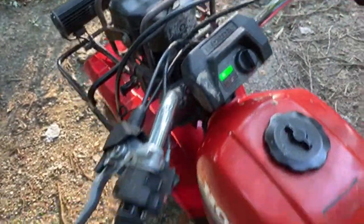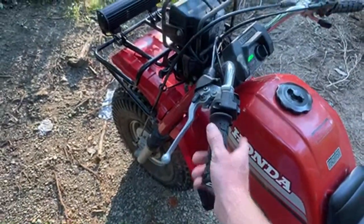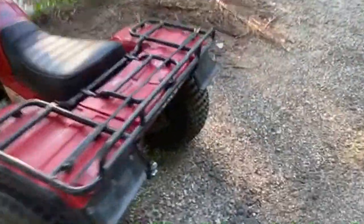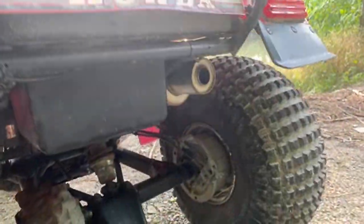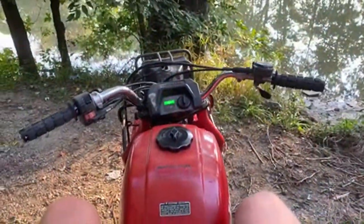Neutral light works, of course. See how she fires up. Boom. Got that beautiful EH Big Red exhaust. And that is what the cockpit looks like. It's all up from here.